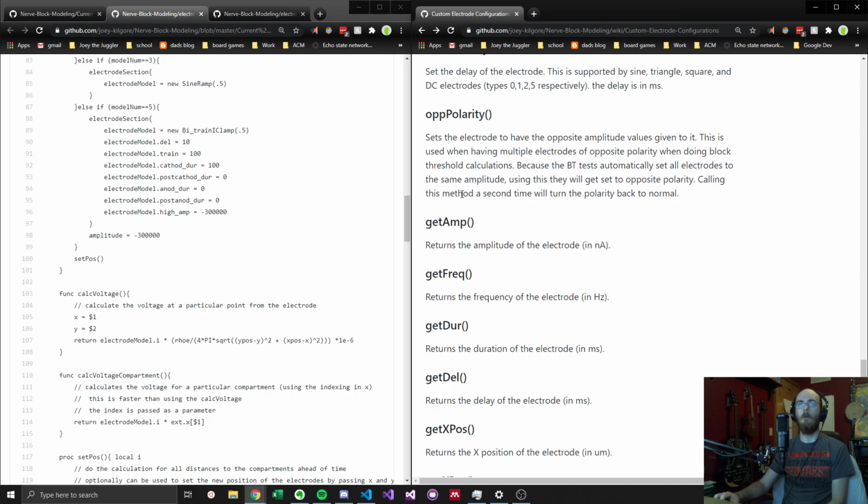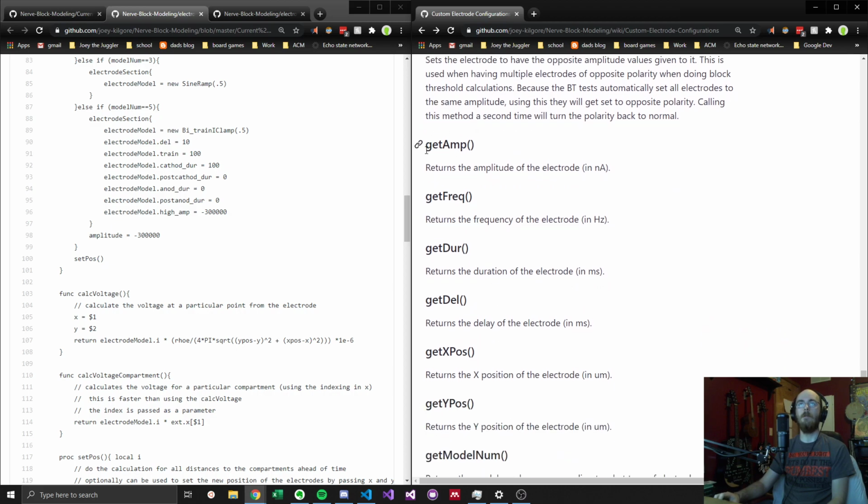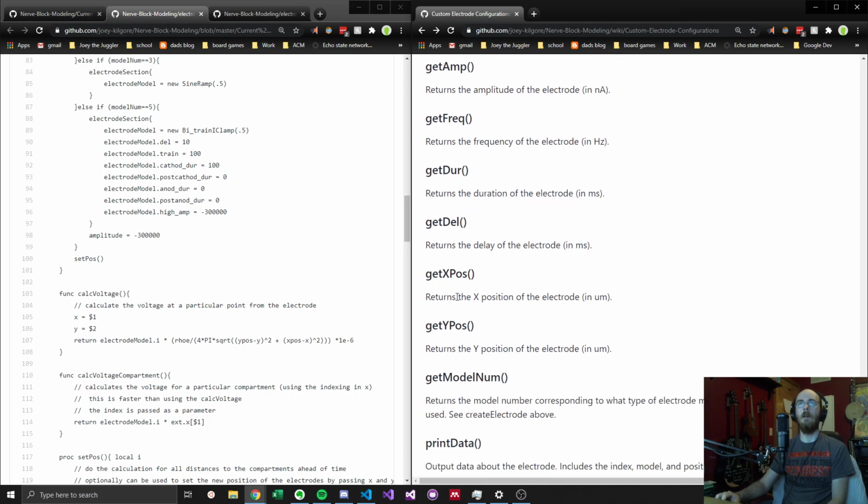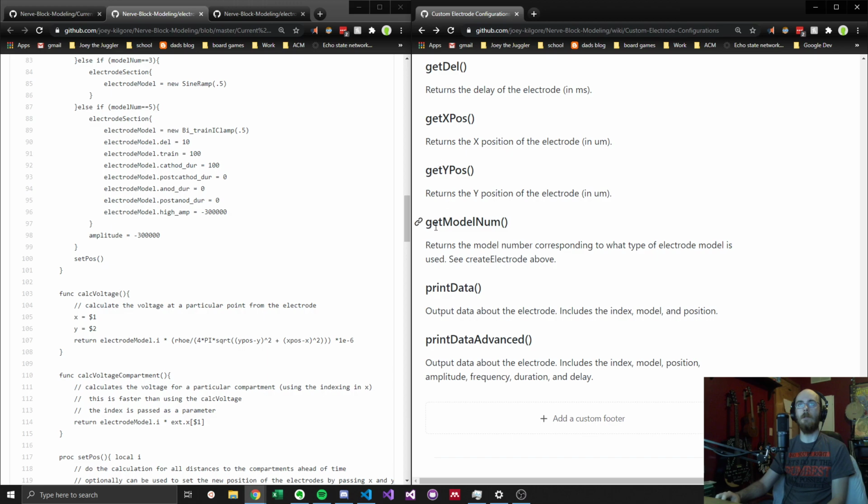So from there we have all the getters, which are self-explanatory. Get the amplitude, get the frequency, get the duration, get the delay, x and y positions, the model number. So let's say you kind of forgot what the model number was, you can get it.